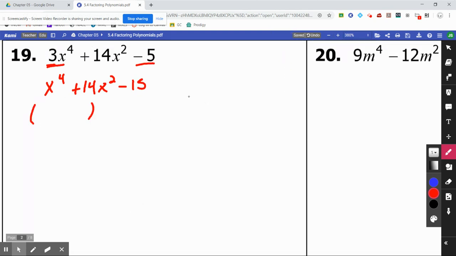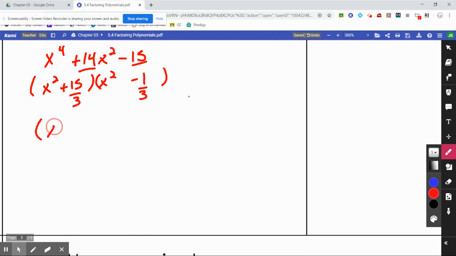Two sets of parentheses. X squared times itself gives you x to the fourth. Adds, multiplies is a +15 and a -1. The number that you slipped, you now divide by. If it's divisible, as it is in the first one, you actually divide. 15 divided by 3 is 5. If it's not divisible, like here, you try to reduce it. If it doesn't reduce, you slide the bottom back up front, and you have 3x squared minus 1.